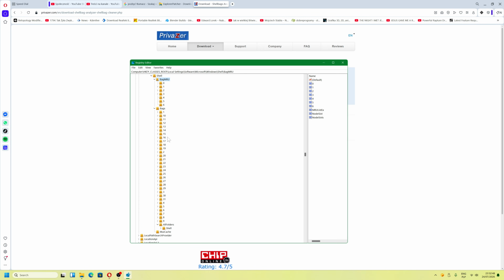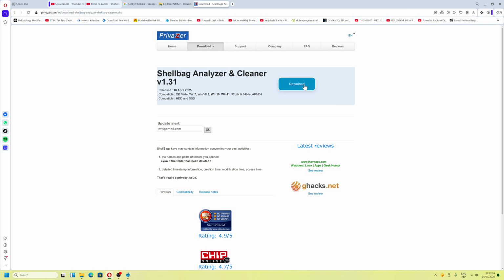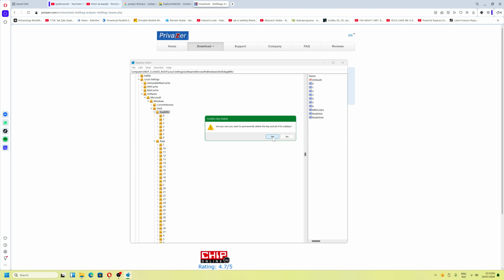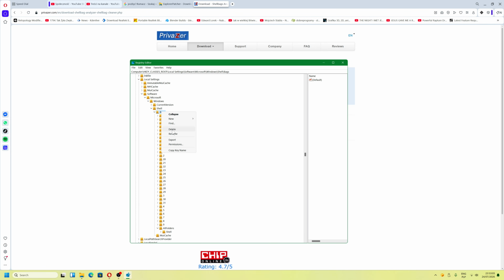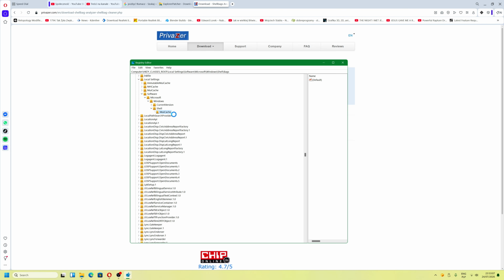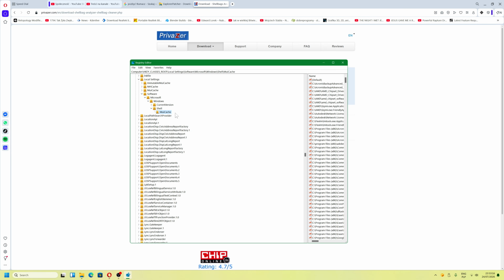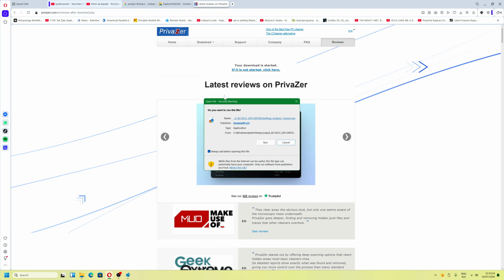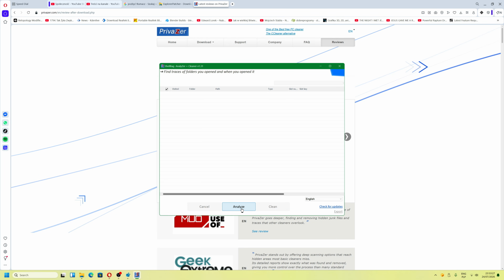You can see we have got unnecessary folders. You can either use a ShellBag Analyzer, or you can manually delete those unnecessary entries. Why am I doing this? Because your Windows Explorer will not crash. But you can use a program which is designed for doing that. It's called the ShellBag Analyzer.